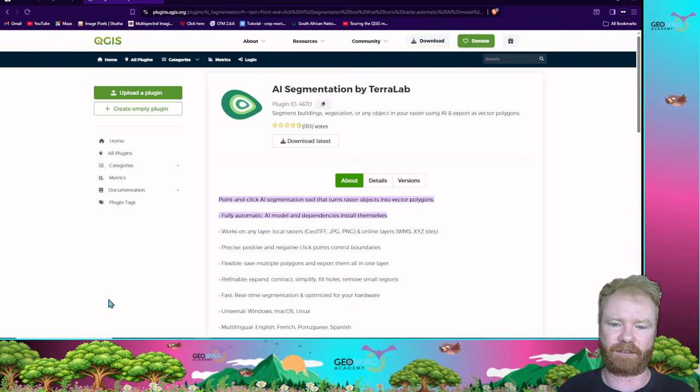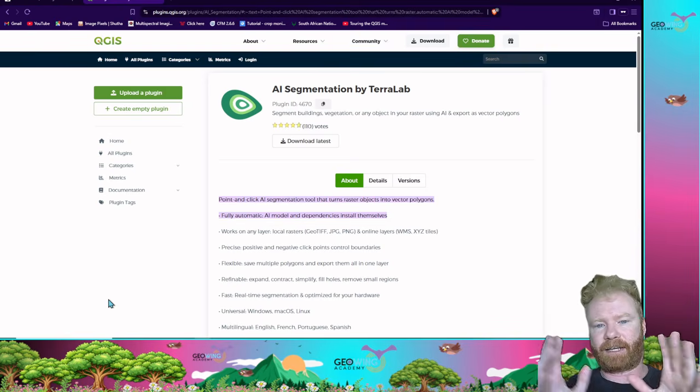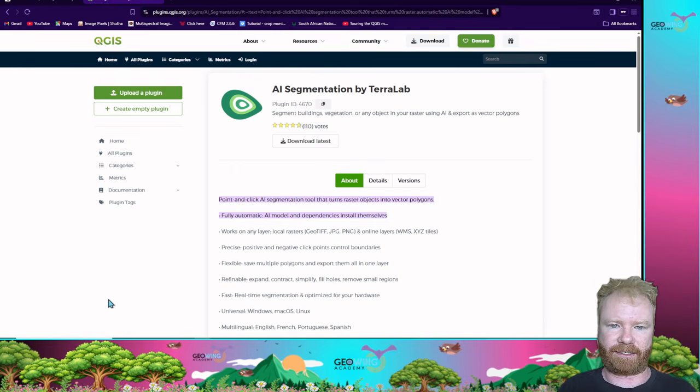So AI and everything, as we know, is being used day to day. We probably all use it in terms of the chatbots like ChatGPT. So obviously ChatGPT is its own thing. You can also write really cool code in that. But AI has now come into open source QGIS in terms of the TerraLabs AI segmentation tool. And what a treat. This is a super awesome piece of software. And thank you so much to TerraLabs. Let's have a run through it.